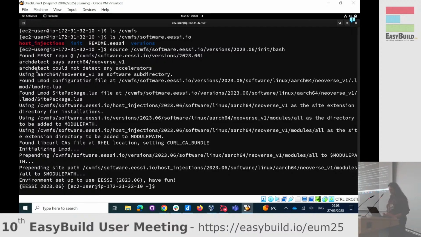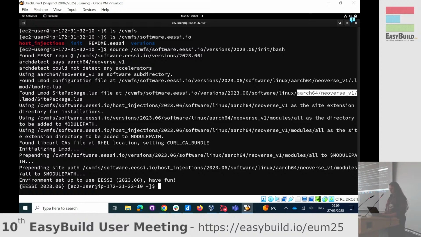So here we have an ARM Neoverse V1 system. So it's detecting the architecture for you, and also setting up the right software stack for your system that will guarantee the best performance. There's not any GPU, so I didn't really, but if you have GPU combinations that are already supported in EESSI, then you will also set up the GPUs at your site. You can also already have GPU software available.